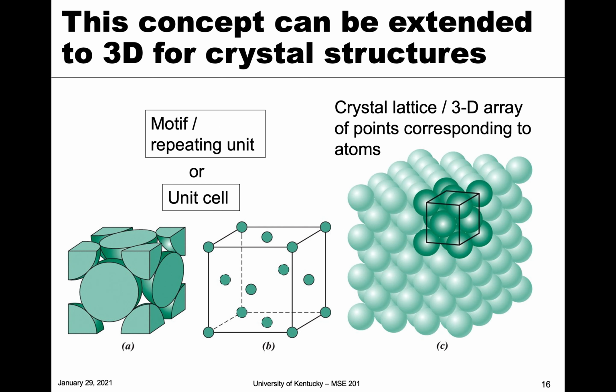All right, and so we've done it in 2D so far, but we're going to do the same thing for 3D. And that's where we get crystal structures. In this case, we take our motif or repeat unit, which we can also make bigger. We can look at a unit cell, so we can look at a specific volume. If we take this as our motif, then we can repeat this over and over again and make the larger crystal structure. But we're doing the same thing. We start with a motif, which could be an atom or it could be this unit cell, and we keep repeating it on a lattice to give us a crystal structure.